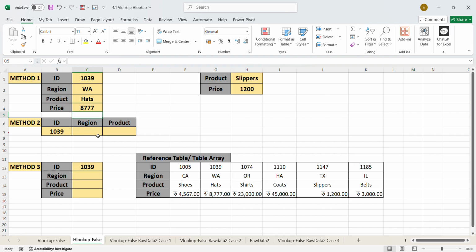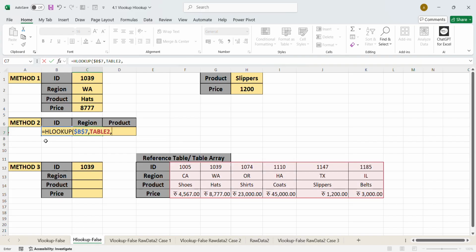So what is the second way out? If I'm looking for the value in a horizontal manner, I'll say HLOOKUP. This is my lookup value, lying in cell B7. I'll freeze it, comma. I have already given the range name to this table array, that is table 2, comma. Now I'll write in curly brackets the column indexes I need: 2, comma 3, comma 4, and close the curly bracket, comma.